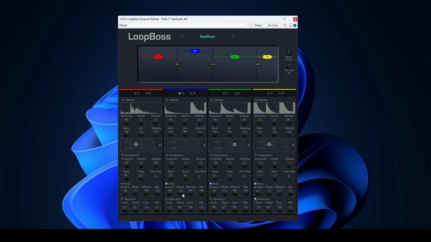These crossfade and window are controls to manage the way that the pitch is being calculated. So if you're getting little clicks, then turning crossfade up and window up will probably help. Because pitch modulation is very much dependent on the source material, these will help you get a much smoother sounding pitch.